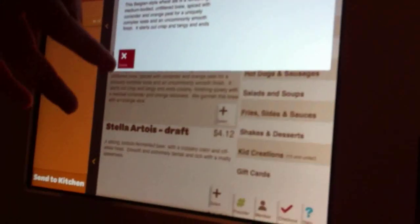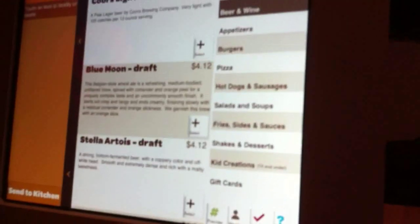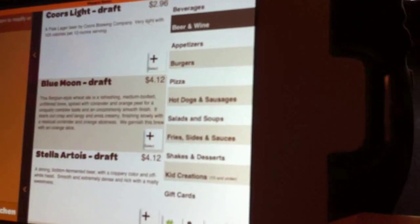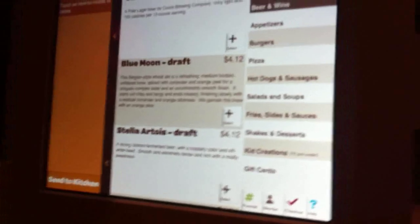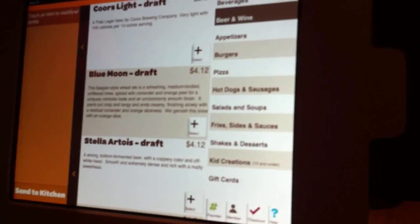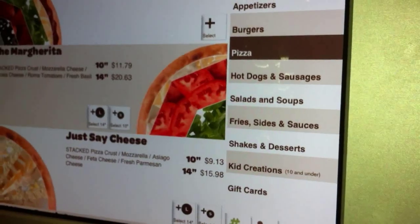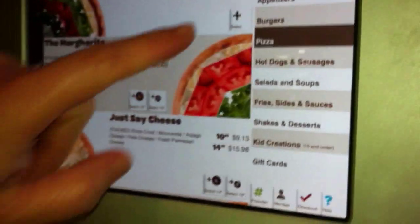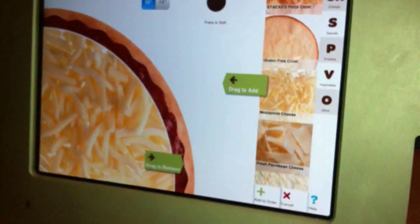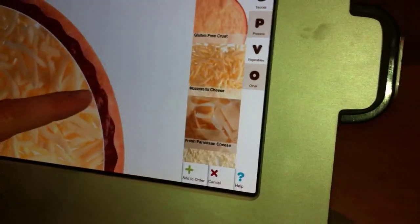The 25% off — does it come off now because we're still before six o'clock? Yeah, so all the prices you see there are already discounted. So there's a 25% discount if you get here before six? Oh my God — look, I'm shaking! Okay, so we're going to order our pizza. What is that? That's telling you that it's a sauce — it's got the sauce, the crust, and the mozzarella.